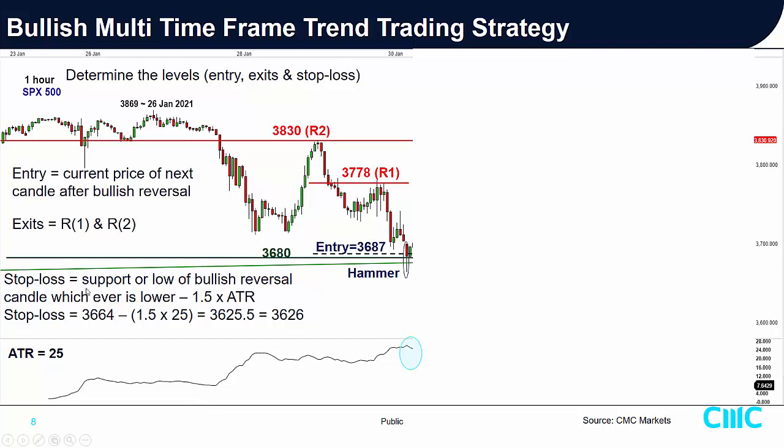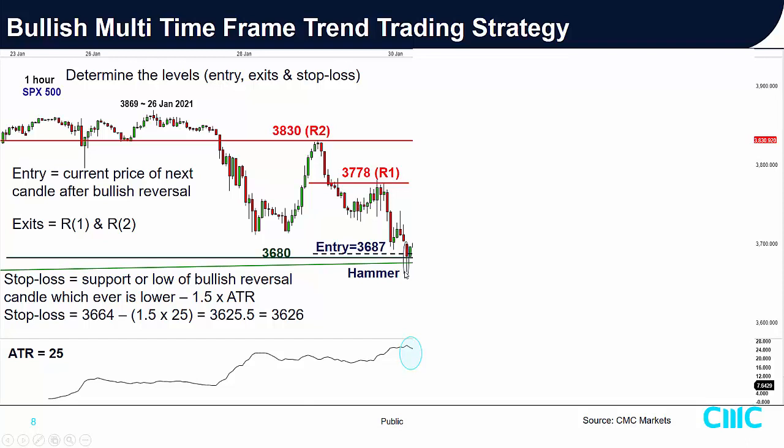Taking into consideration this support level, we know that we can't place the stop loss exactly at the support. This is to prevent unnecessary whipsaw. So I would place a certain level below this support to act as a buffer. How much below? I need to have some statistical calculation. In terms of statistical calculation, we can use ATR as my statistical guide by multiplying by a factor of 1.5. In this case, the benchmark base price is either the support level or the low of this bullish reversal candlestick, whichever is lower.